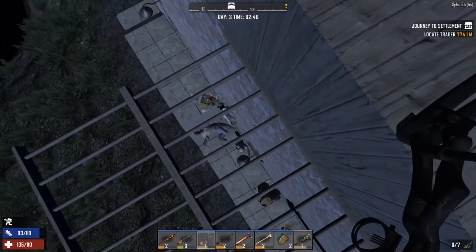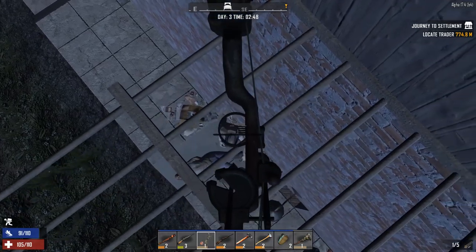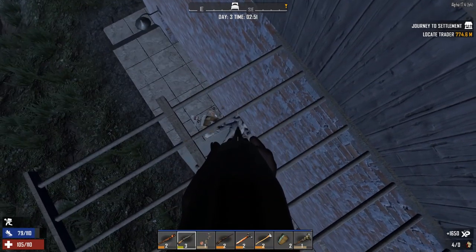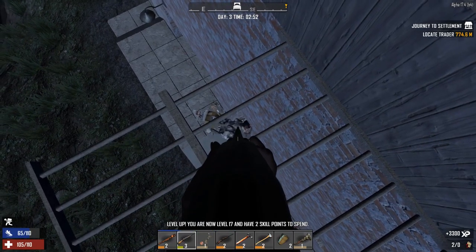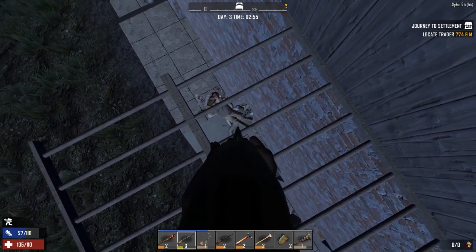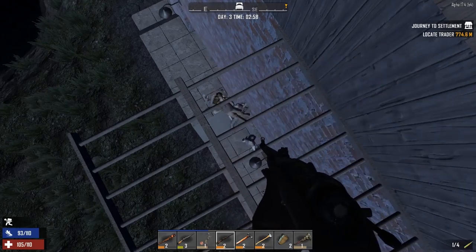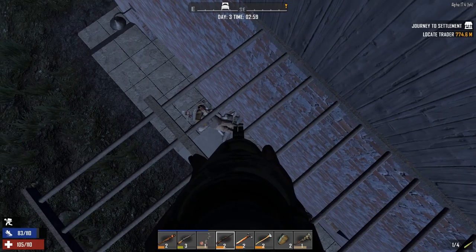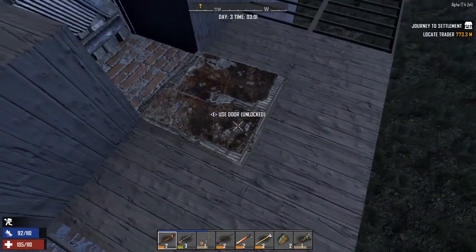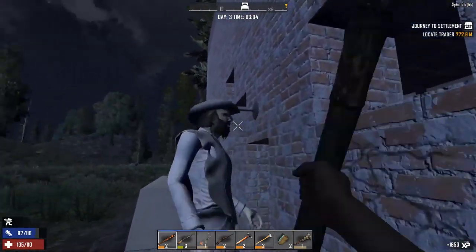Oh, get him on. Move around so much. How'd that miss? Yeah, out of ammo. This isn't even a horde night. There's so many bloody zombies. Mr. Cowboy.